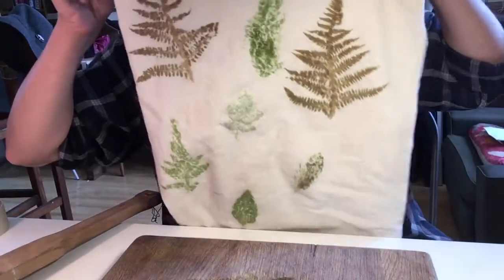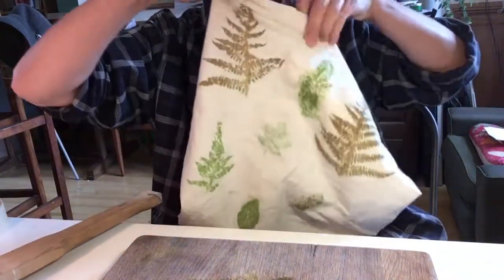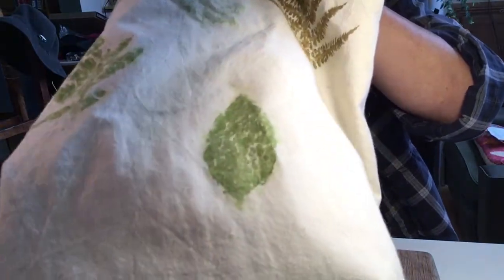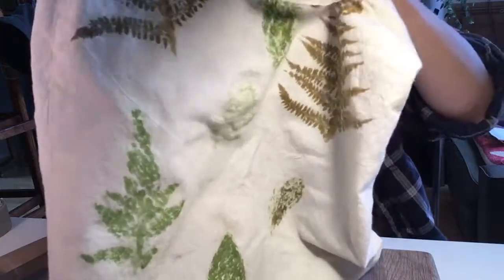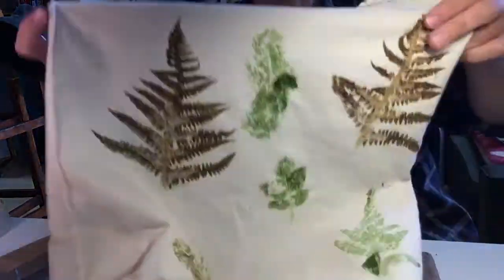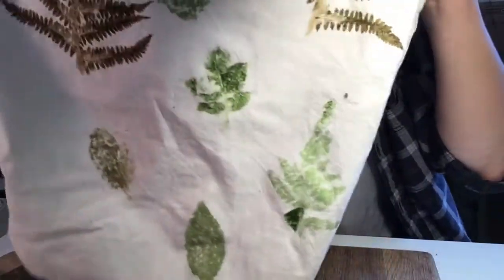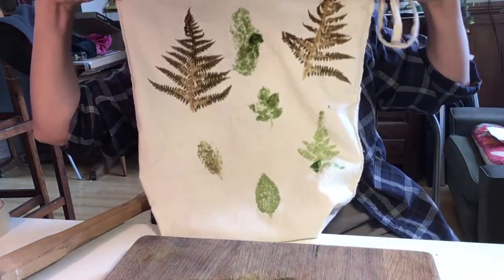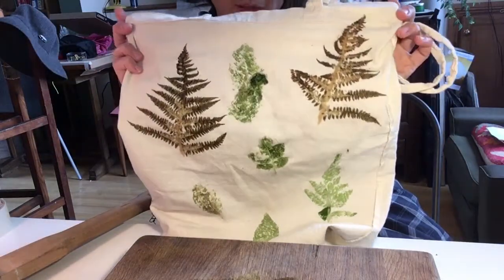I've done seven different leaves. The ferns came out best because of their beautiful fine shape with lots of little leaflets, but the others are quite bright too, and I love that each leaf shows a different colour. If you turn the fabric over, you'll see where the sharpness of the leaf has stuck. You could make these prints into flags or string them up as bunting — cut around each leaf and stitch them together. Have a really fun time and see how the different leaves in your garden print. Thanks so much for joining me!